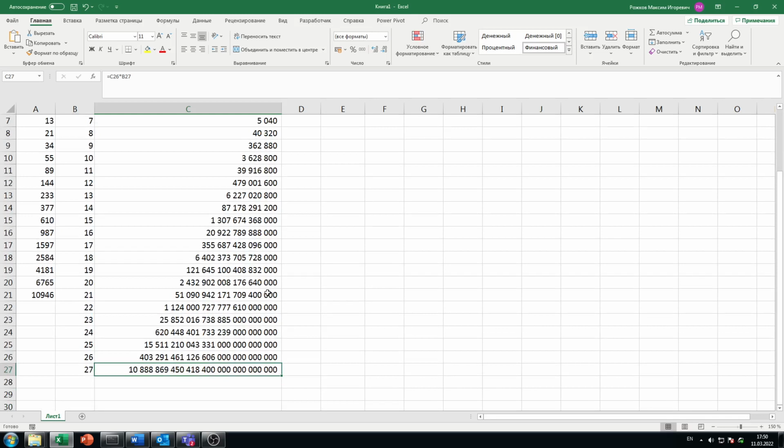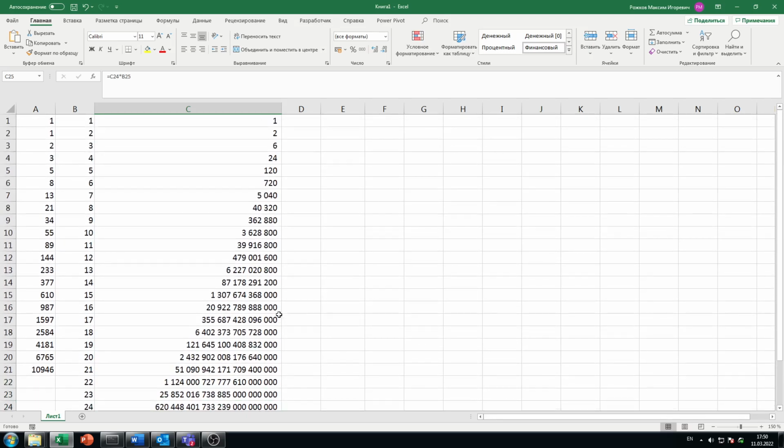So when Excel is working with very big numbers, there is some loss in precision, and sometimes it should be taken into account. Well, okay.